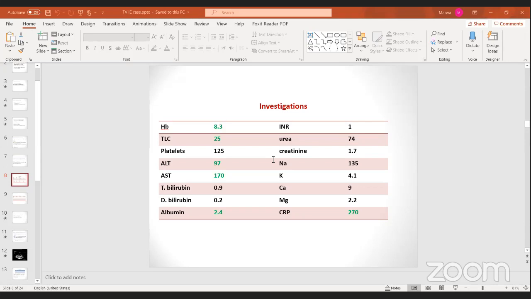We are allowed to manage some of the patients at home, but as per the European guidelines, this will require infective endocarditis team management. The patient has to be linked to an infective endocarditis team. The patient has to be highly committed to the regular visits for follow-up. It has to be at least once or 2-3 times per week follow-up visits with regular follow-up of the labs, with regular follow-up of the clinical situation of the patient. And it's mostly indicated for those patients who are non-complicated, with non-virulent microorganism.